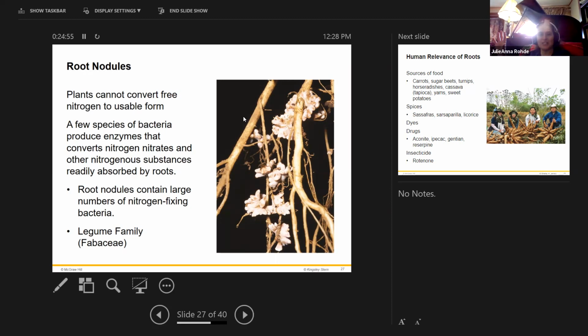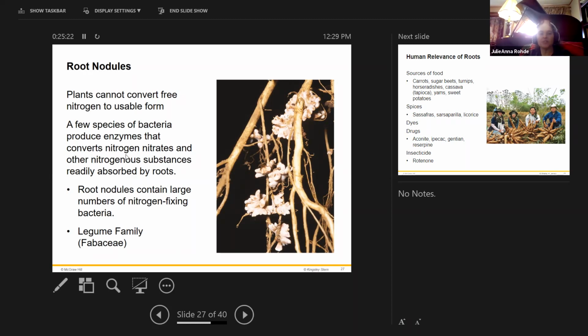Okay, it's more nitrogen than oxygen for sure, but we can't do anything with it. We can't take it in and do anything with it. So we have to get that nitrogen from a source that's actually been combined with oxygen in order to be able to use it to make amino acids. And there are a few bacteria that produce enzymes that can do that.